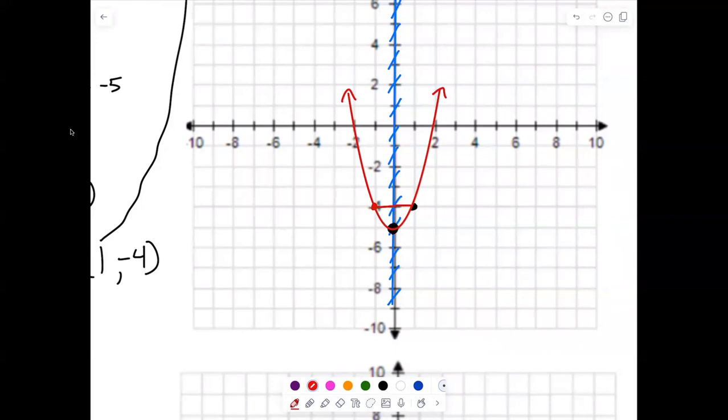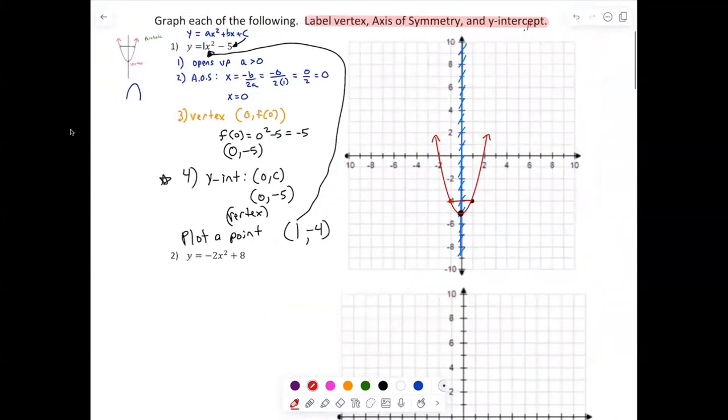That's it. Now everybody go to their handy dandy calculator. Go to y equals, and just type in x squared minus 5. Then hit graph, and you should see it. If for some reason your graph is out of sorts, hit zoom standard. If your neighbor doesn't have a calculator, just let them look at yours real quick.